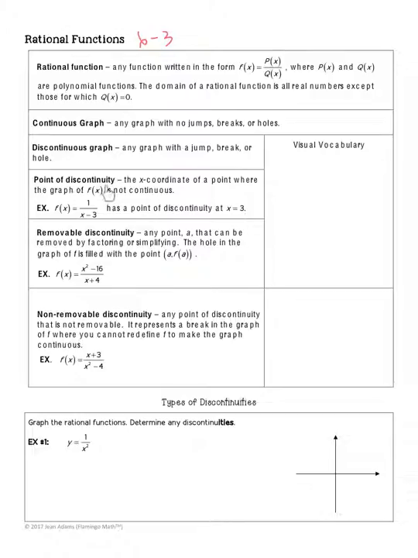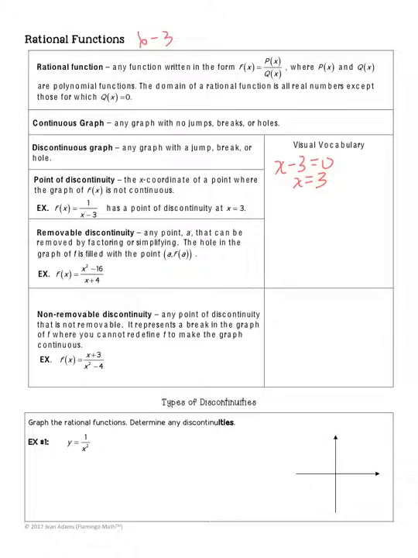So you have points of discontinuity, and they will either be removable or non-removable. So for instance here, we have a point of discontinuity at x minus 3, because remember that denominator cannot equal 0. So if I take my x minus 3 and set it equal to 0, if x were 3, I would have a value of 0 in the denominator, which is not possible. So that's how we get that point of discontinuity here. But the question is, is it removable or non-removable?